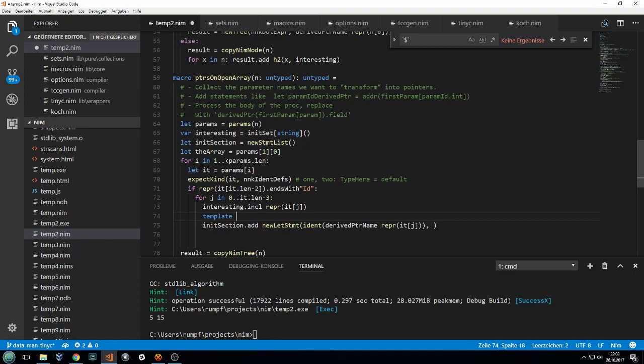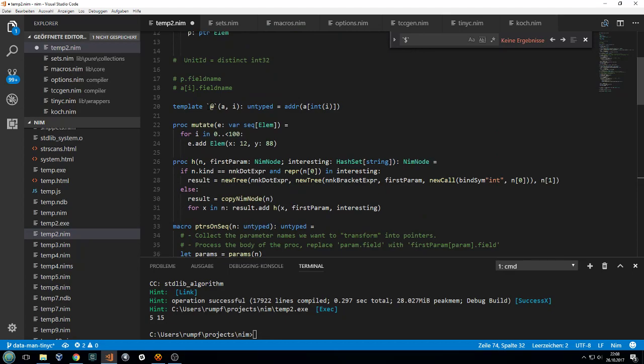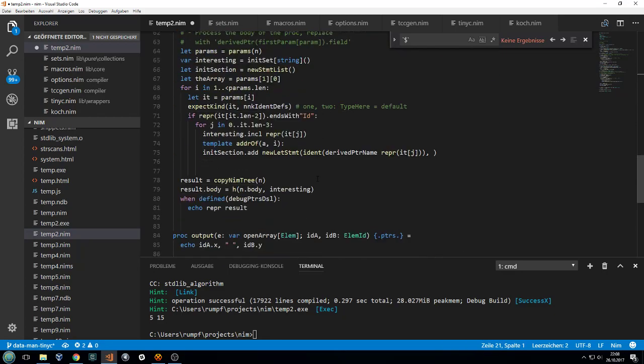So I want to produce this address thing here, and the template is just address of. Actually, I could use the at here, but I want to remove it, so let me name it address of, and then we write get AST address of.